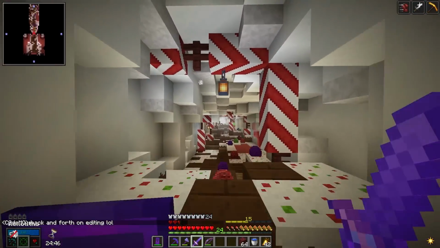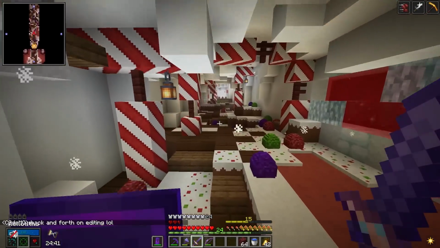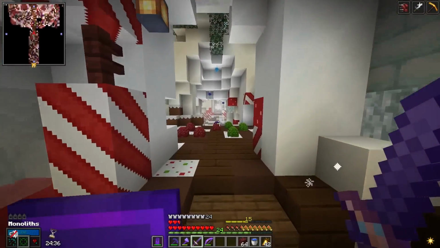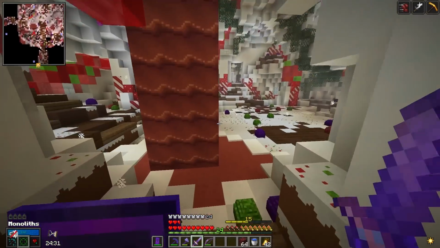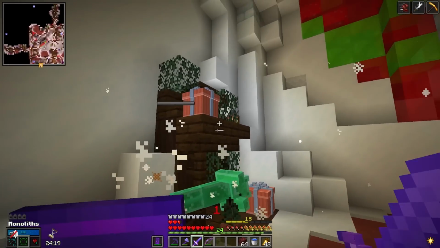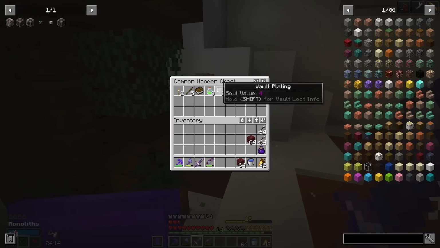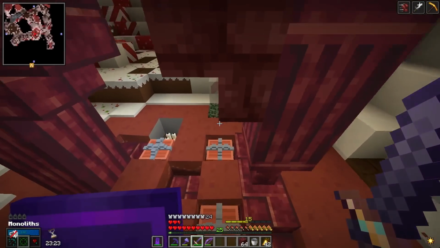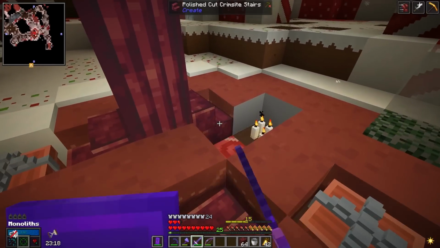All right, so we got ourselves a nice little Christmas vault here. We only need one more vault apple. We have 4 monoliths. I guess we can kind of see if we can get those achieved. But mainly, we need that vault apple. All right, let's see here. Not in the first one. What a bummer. I was hoping to get it in the first chest I opened. Can't get so lucky. Hey, there it is. Vault apple. And we see at the top right, we have completed our bounty.